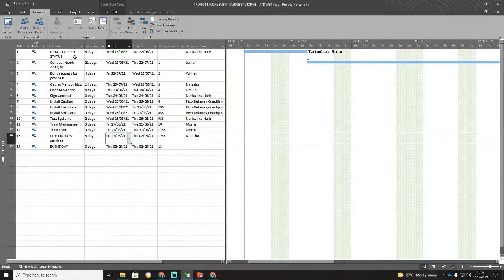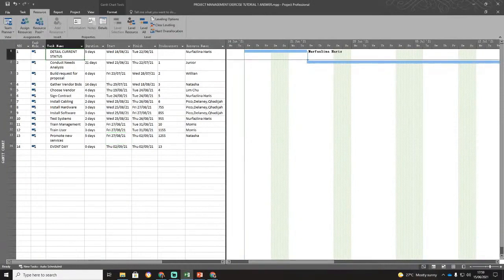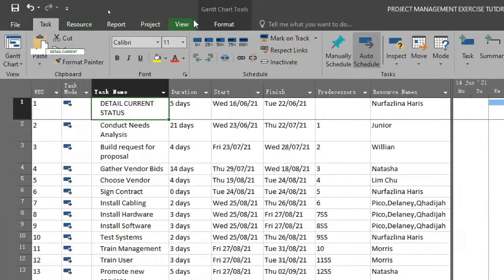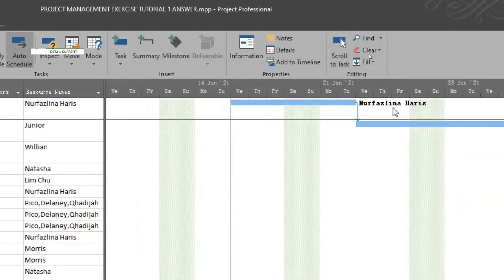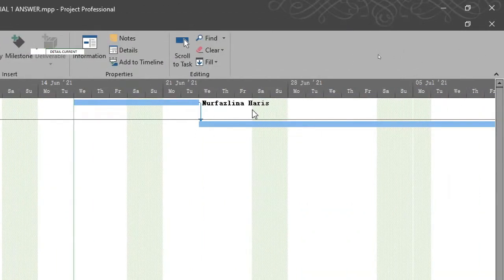Not only that, you can go see what happened inside your Gantt chart. You can see that your name will appear on the right side of your taskbar. This indicates that you are responsible for doing this task.